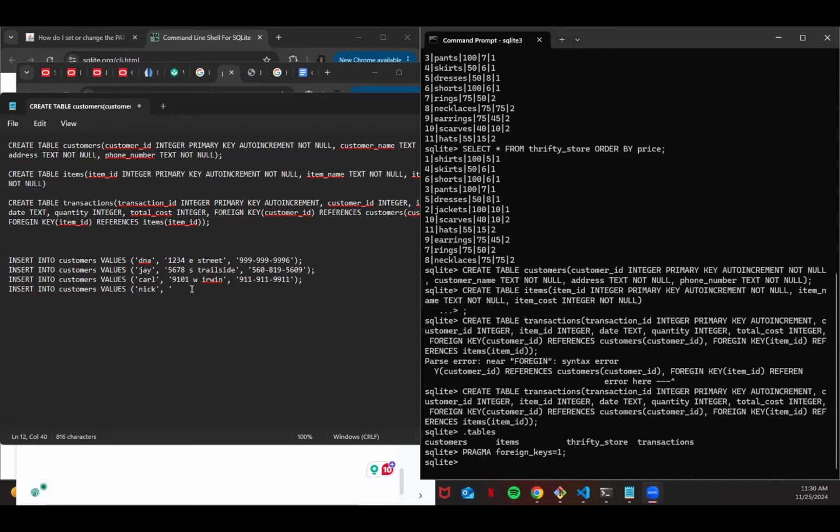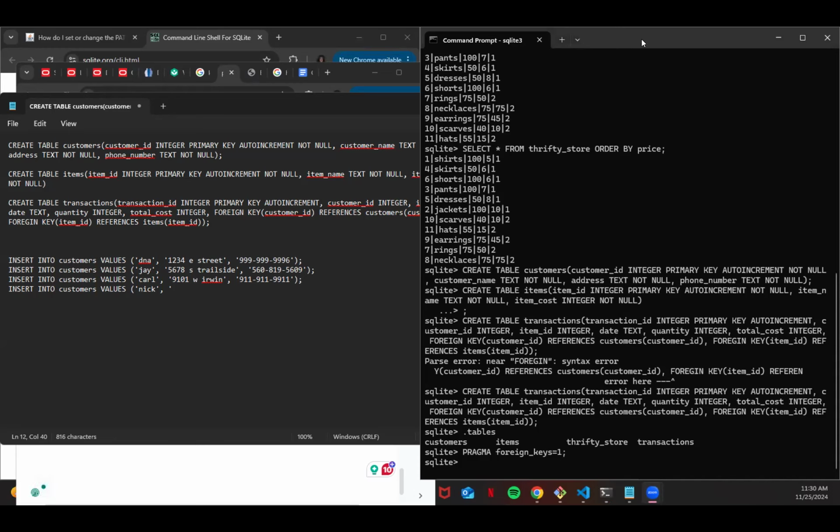References, which table's customer ID? So you have to say references customers. No, not there, not there. That's customer ID. You have to specify the name of the table outside. So references, table name, field name. What's the table name? Yeah.